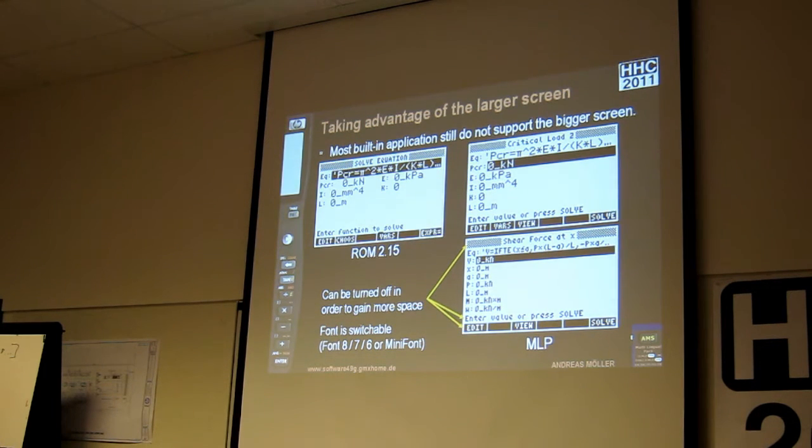When the 49G Plus was introduced, it was advertised with having a 30% larger screen than the previous models. What is quite funny is that, in fact, the very same advertising text, "View calculators on the large 131 by 80 pixel, 30% more usable space than the 49G Plus model, high contrast display with adjustable type size," was even used when the 49G Plus was replaced with the 50G, which is, in case of the 50G, of course not true, as the display is the same in both models.